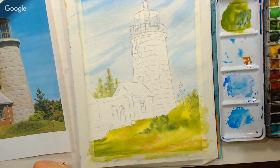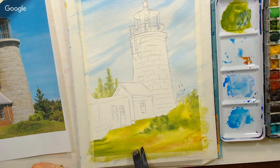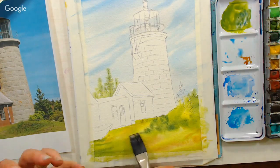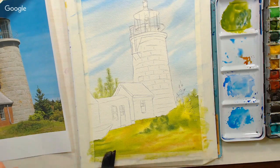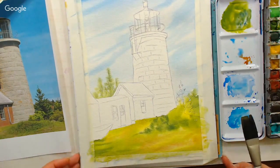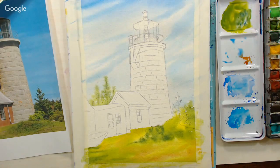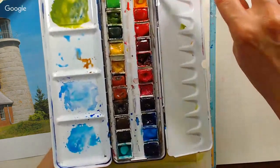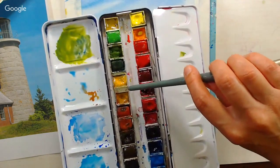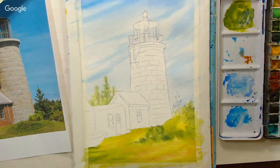Question from Ashton Mack: Lindsay uses the term 'fresh' a lot — what exactly makes a color fresh? Usually single pigments, transparent, not muddy — it doesn't have an earthy tone. It has more of a luminous quality by being transparent, bright, and clean-looking. Like a lemon yellow is a nice fresh bright color, versus a Naples yellow or yellow ochre, which are much more muddy because of the pigments used. It could also be a single pigment color that has a lot more vibrancy to it.